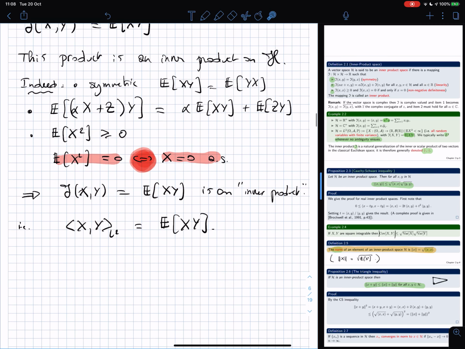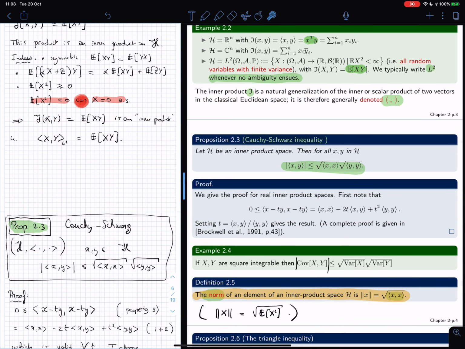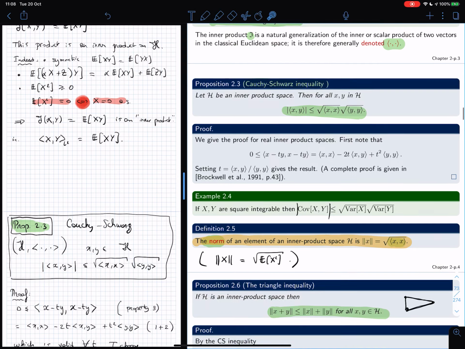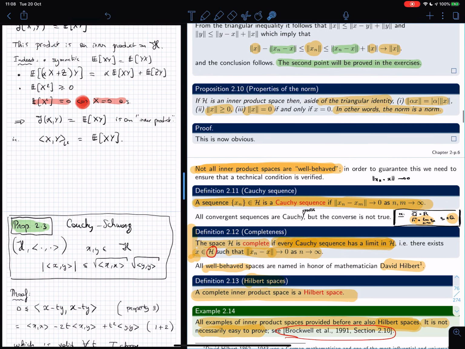And we will sometimes write it in the usual notation for a scalar product, so brackets like this with an L2 to indicate that it's the scalar product in L2. And now you remember the scalar product in L2 is just the expectation of the product, so it's a kind of covariance. Okay, well then for free we get many things, because for any inner product space we have the Cauchy-Schwarz inequality, we also have the triangle inequality, and we also have Pythagoras theorem.